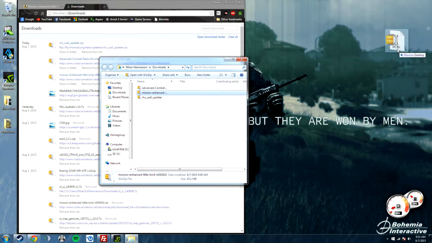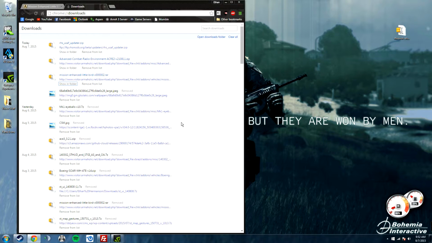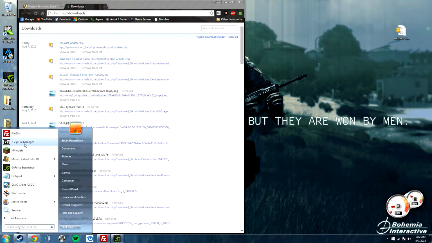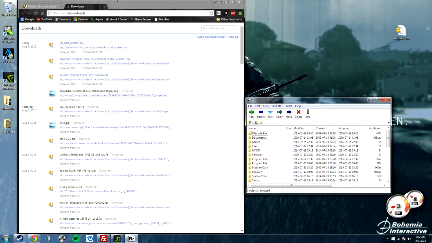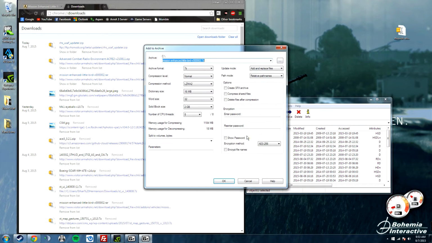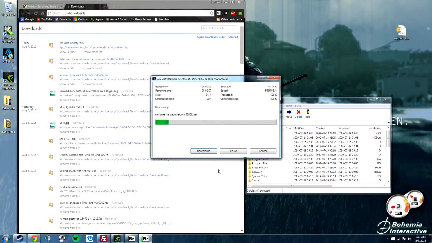So, what you need to do in order to open these files is you need to have a program called 7-Zip File Manager. It can be downloaded for free. So you're just going to want to go and grab that, and I'll put the link in the description. But once you've got this, it'll open up a dialog that looks kind of like this, and you'll just want to drag this file, rather, into a place so that it doesn't go into any of these folders. There you go.